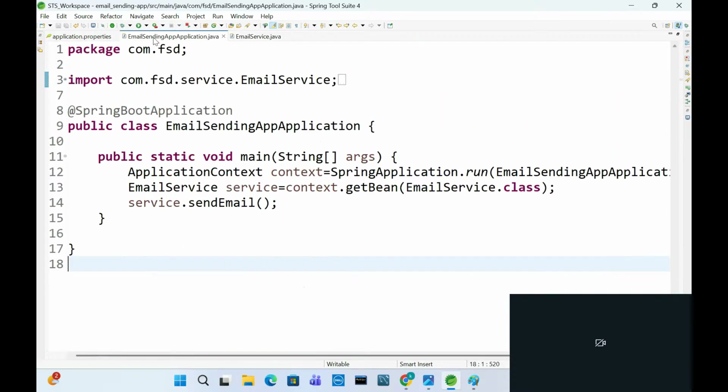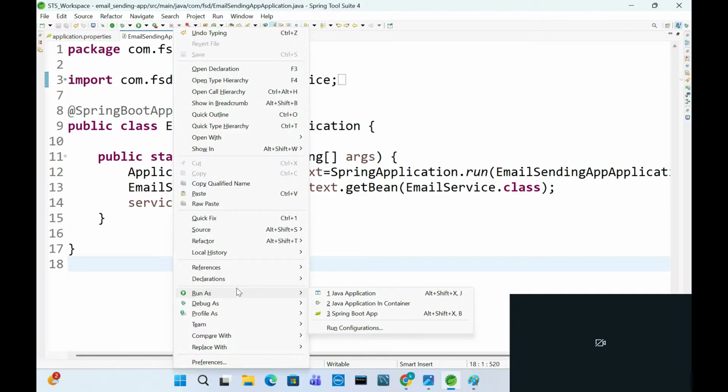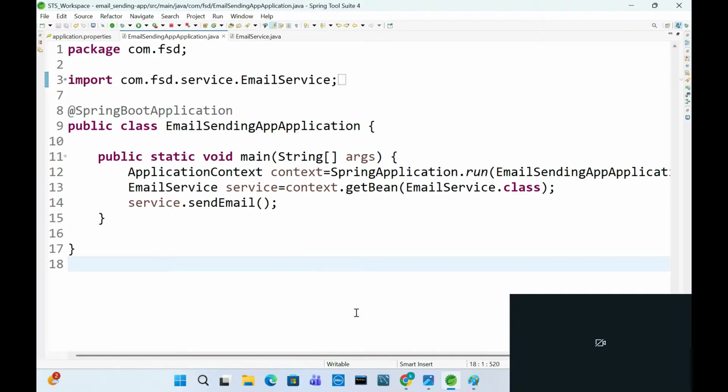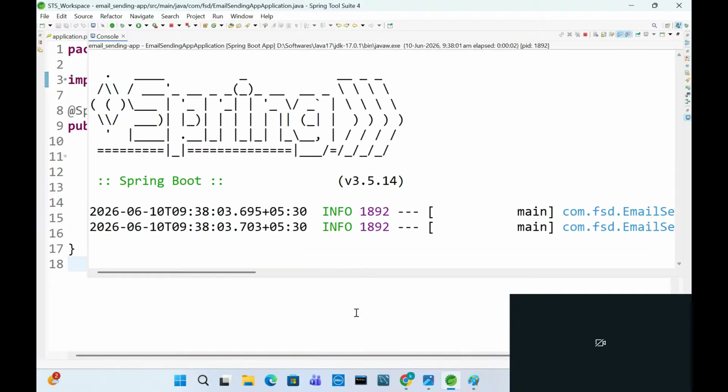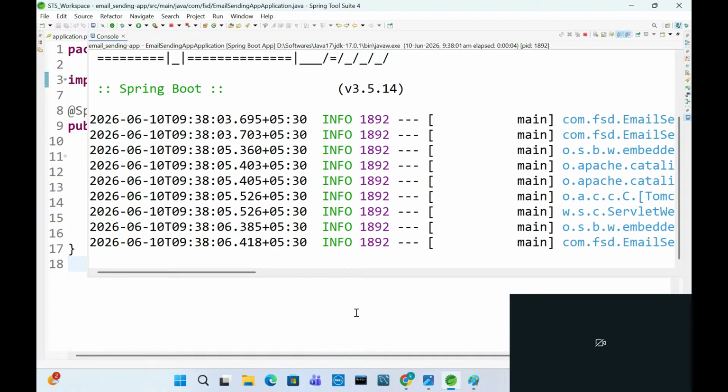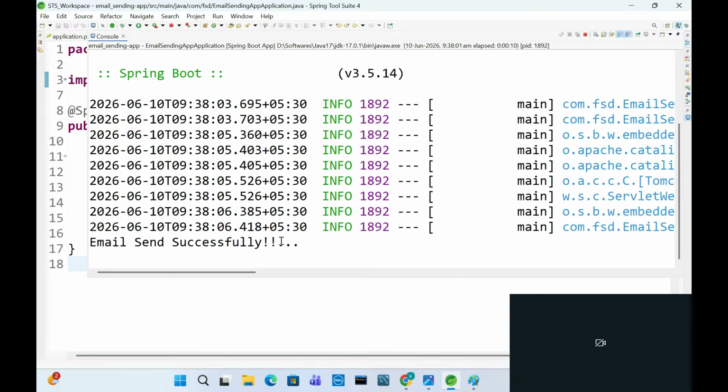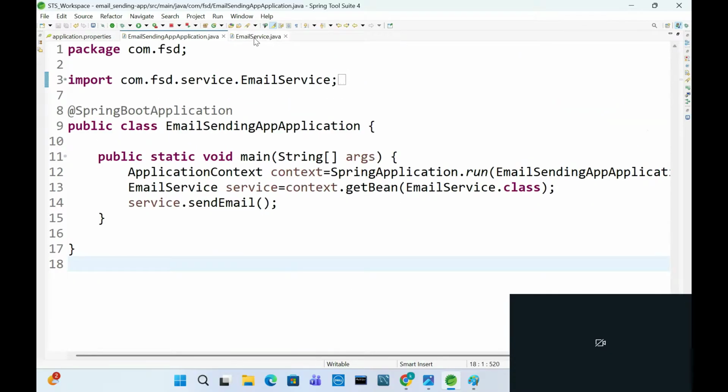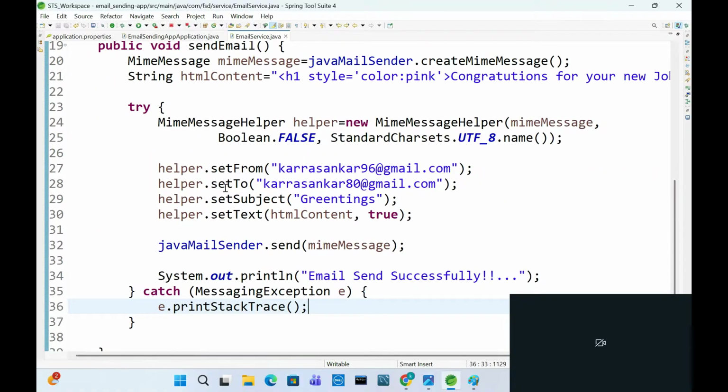So right click, run as Spring Boot app. So wait some time. See, email sent successfully.